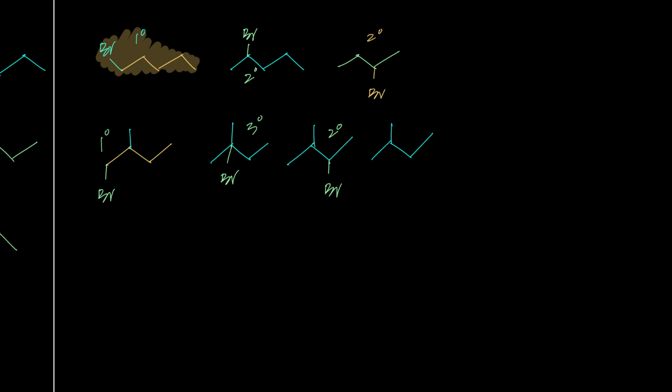And then I can place the Br here. And fun fact, this one is different from this one. See, if you start naming it, numbering it, 1, 2, 3, 4, this is what? This is 1-bromo-2-methylbutane, right? 1-bromo-2-methyl. And this one is 1, 2, 3, 4. This is 1-bromo-3-methylbutane.